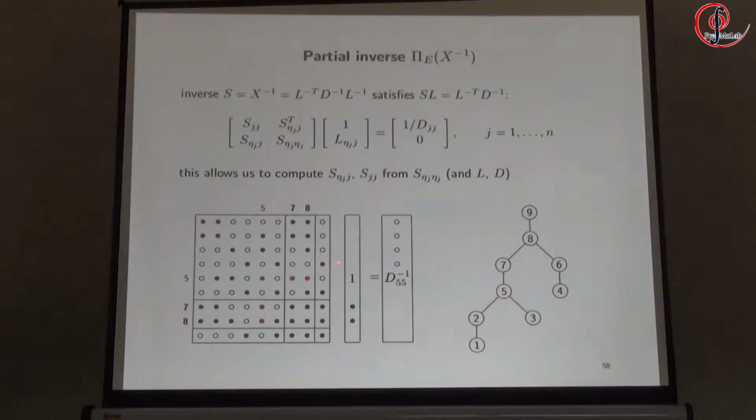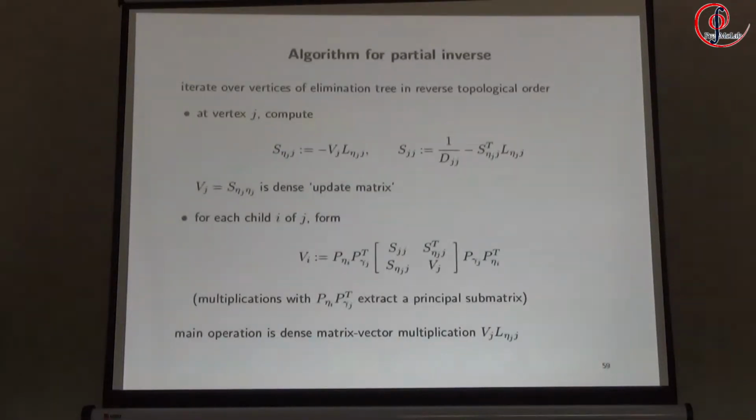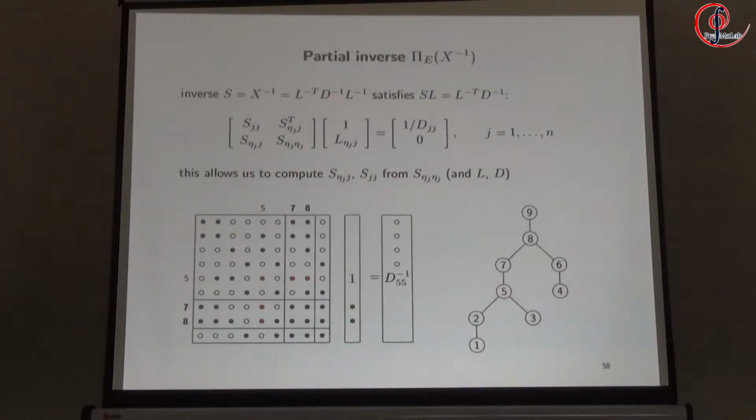And it allows you to actually compute all these entries of the matrix that you're interested in, and none of the other entries that are outside the sparsity pattern. So this is the outline of the algorithm, so the details already matter, but at vertex J, you use this system to solve for the first column of S, so the diagonal and the non-zero part of the rest of the column. We assume we know L and D because we first did the Cholesky factorization, and we know this matrix because that's associated with one of the ancestors. Those elements are associated with ancestors in the tree.